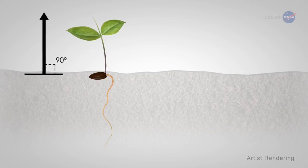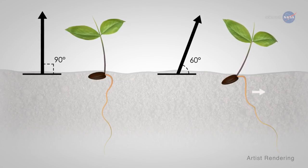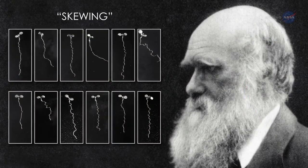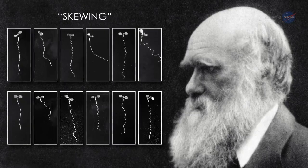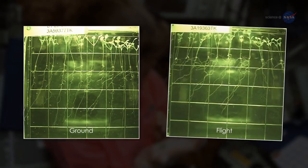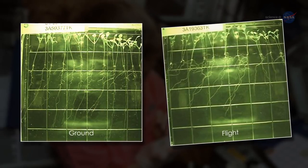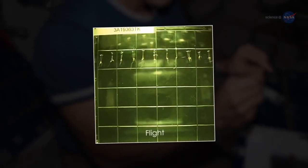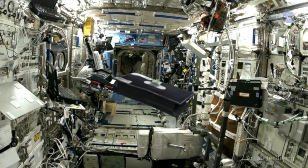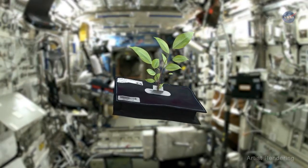Plants also use touch to maneuver around obstacles. In the late 1800s, Charles Darwin demonstrated that plants growing along a tilted surface don't send their roots directly away from the seed, but instead send them to the right or left. He hypothesized that this growing pattern, called skewing, was caused by a combination of the roots touching their way across the slanted surface and gravity pulling straight down on them. In an experiment in 2010, Paul and Furl discovered that roots of plants growing in microgravity on the station skewed like their earthly counterparts. The ISS showed us something we never would have known otherwise, notes Paul. Gravity isn't essential in root orientation. Good news — that's one less impediment to growing plants in space. Plants will efficiently seek the nutrients they need without gravity as a cue.